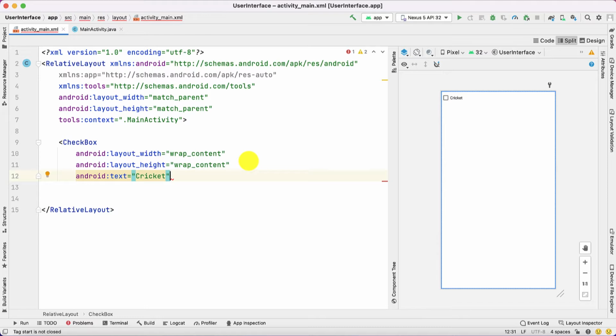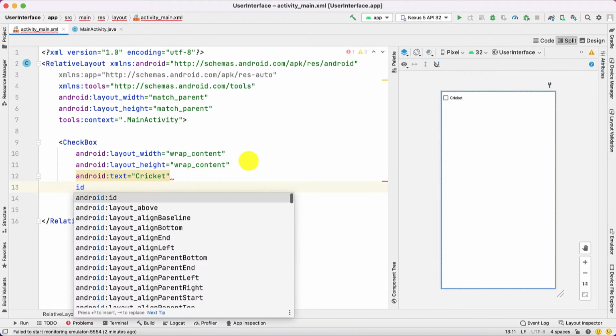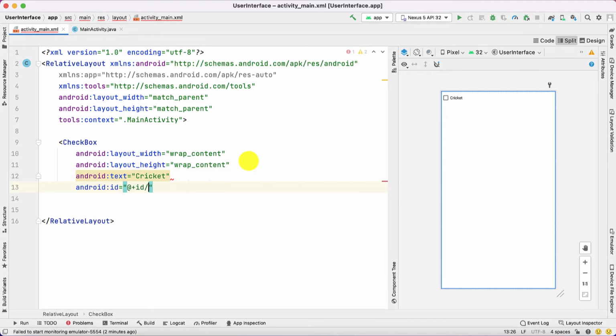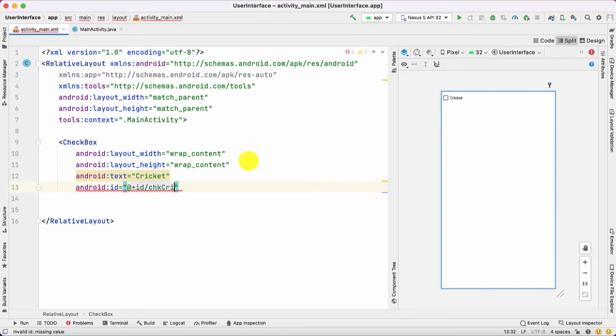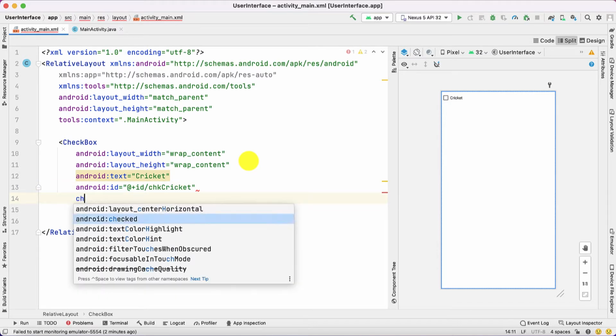So you can select the particular sports name, that is cricket. I'm just going to provide the ID, CHK cricket. These are the particular fields.